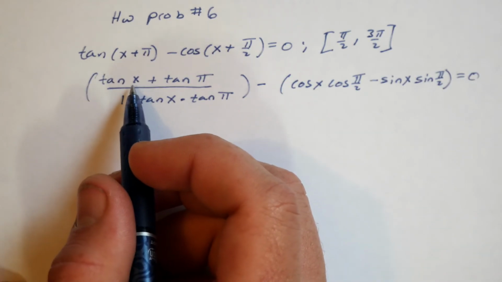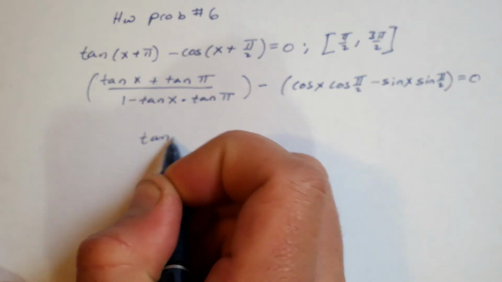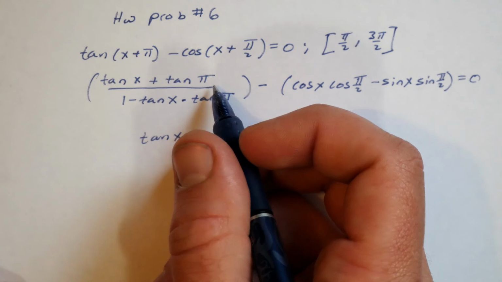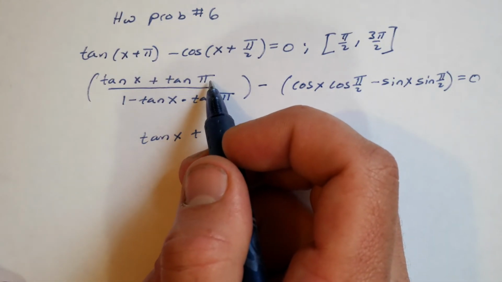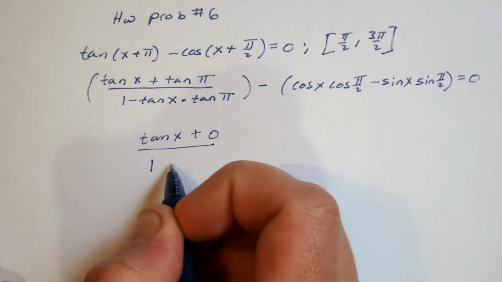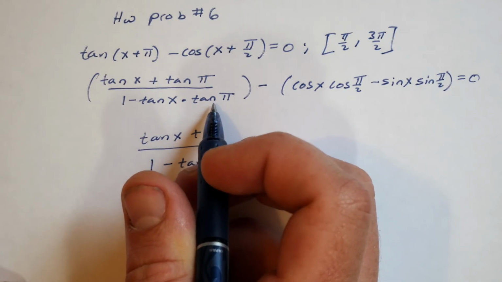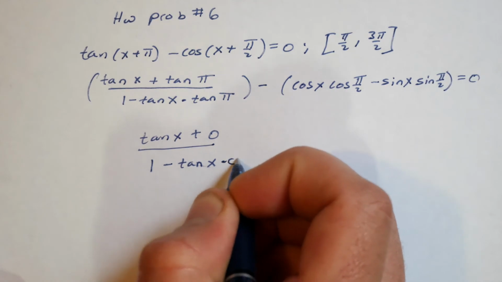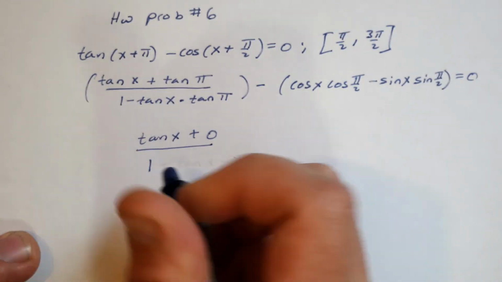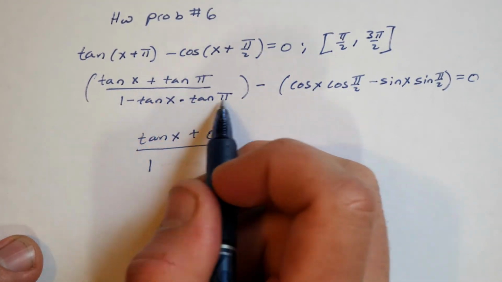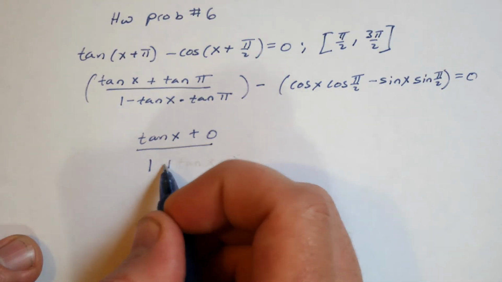We can't do anything with the tangent of x, right? So that is the tangent of x plus what's tangent of pi? Well, pi has a sine of 0, and sine over cosine, so that's going to just be 0. And then we have 1 minus tangent of x times tangent of pi, which we just figured out is 0, so that's going to 0 out. If we multiply these together, this is just 0 times tangent of x. So you get 1 plus 0, right?